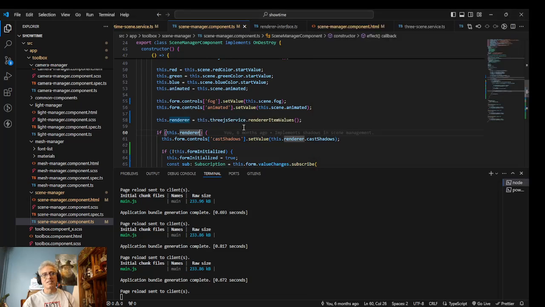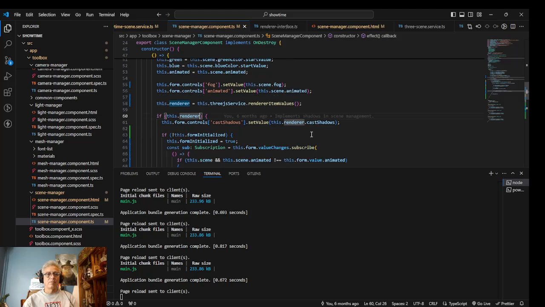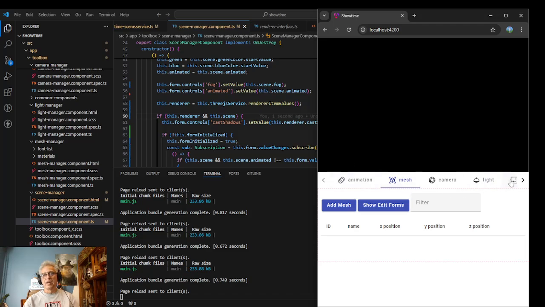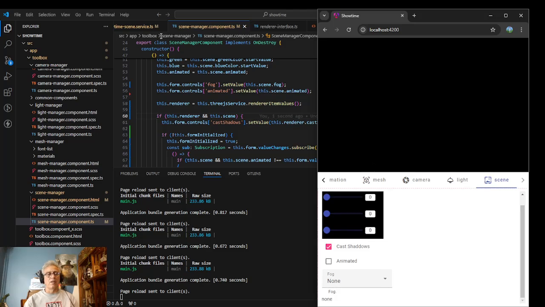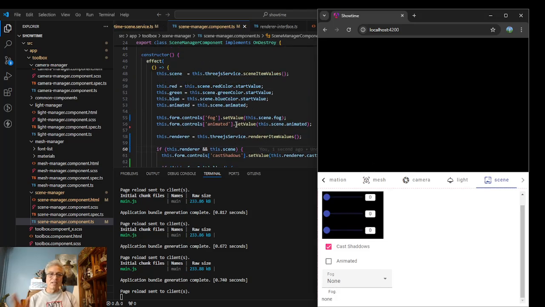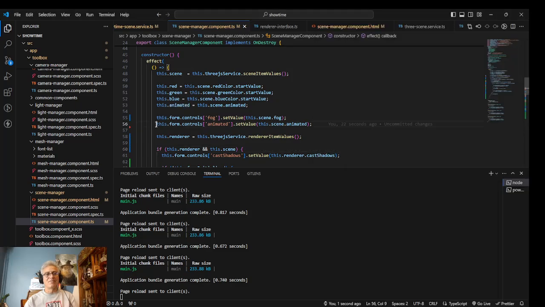It probably does make sense to say, and this dot scene, because then I know that both of them exist, just in case something changes in the future and you can't count on the order. Theoretically, I think we should be able to, as JavaScript developers, count on line 55 firing, or line 56 firing before anything else fires. Like this line should fire and then this fires.